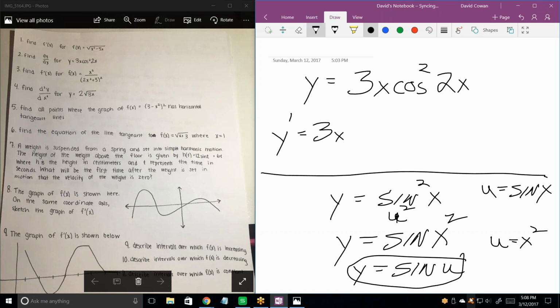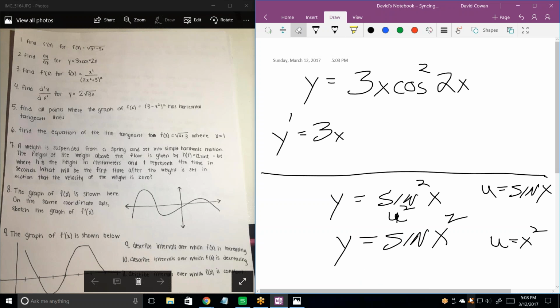And in both cases, I can figure out what u prime is, which is the derivative of the inside. So in my thinking, if you can do these two problems, figure out which is the inside, these are the two hardest you'll ever come across. Okay, so this one and this one, make sure you know what the inside is and why. Because they won't get any tougher than that.